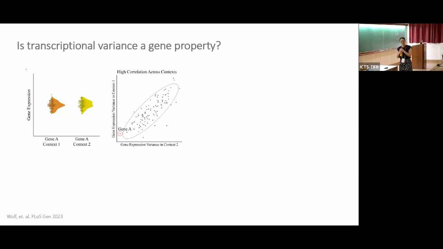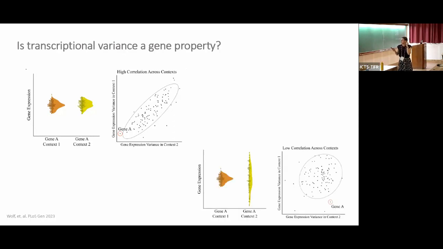Is lab. Exactly. So let's say we assume the worst. We assume that actually a lot of what you measure is just technical artifacts, in particular in variance, that is more prone to this stuff. The second scenario is when variance is, for example, induced by the lab who made the experiments, and then you don't have a correlation. So gene A is going to have high variance when you measure it in lab 1, and it's going to have low variance when somebody else measures it. So these are the two extremes of the scenario.